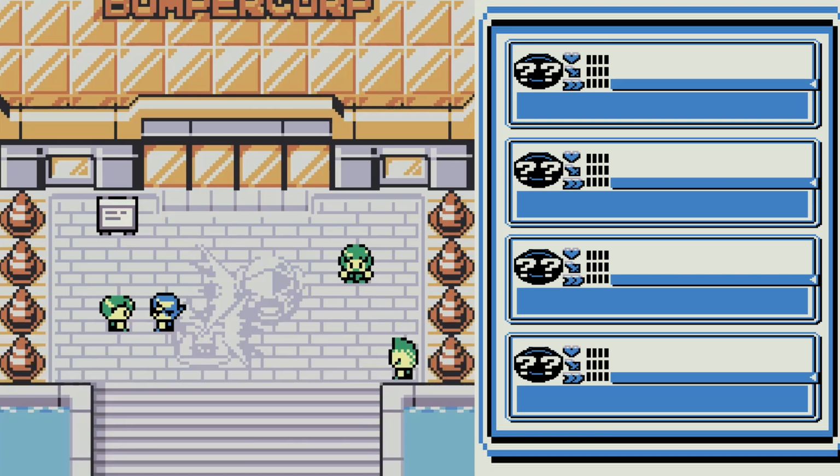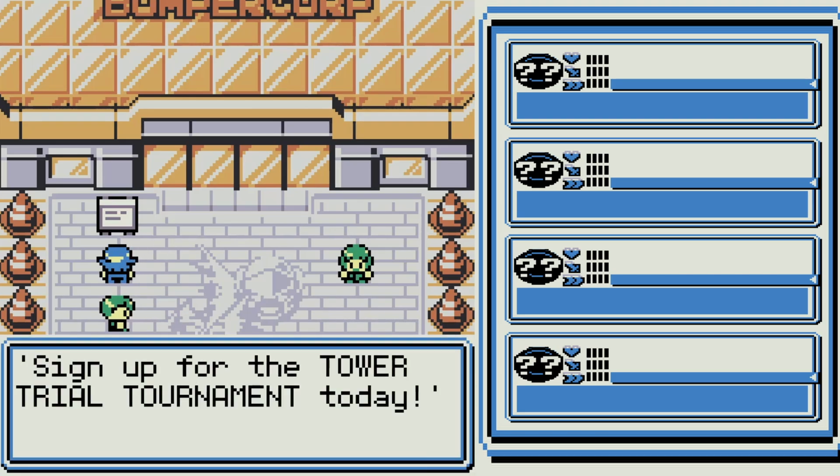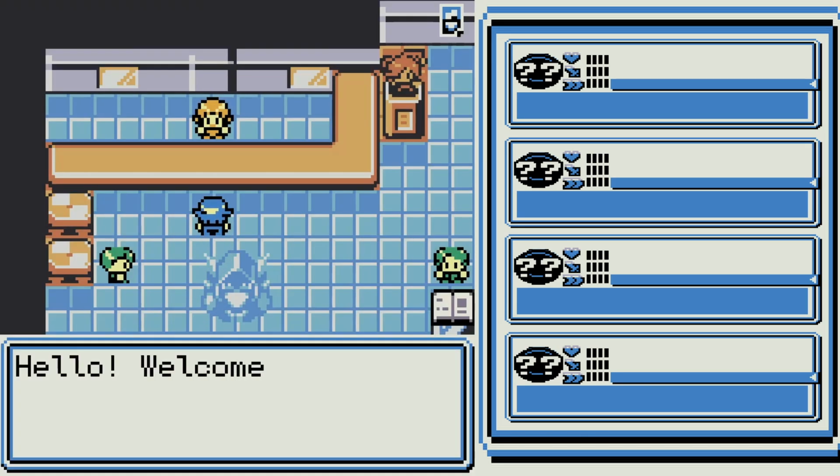Let's see. This guy didn't qualify for the entry. BumperCorp HQ. Sign up for the Tower Trial Tournament today. So that must be the big event going on that we'll be infiltrating for. I keep wanting to say invading.